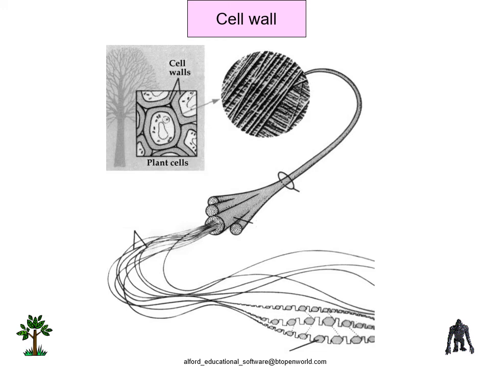Now, other types of cells, like for example a prokaryotic cell, a bacterial cell, that has a different kind of cell wall. It's made from a different molecule. Equally, the fungi, they have a cell wall as well. So the eukaryotic cells with a cell wall, but the cell wall is made again from something else, a molecule called chitin.